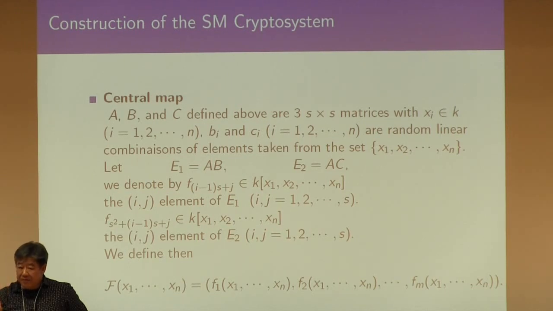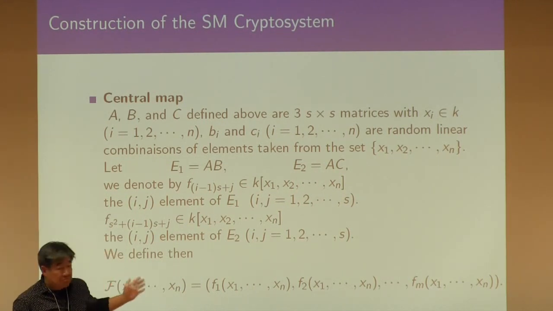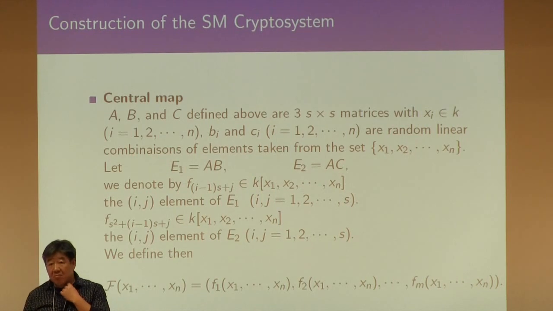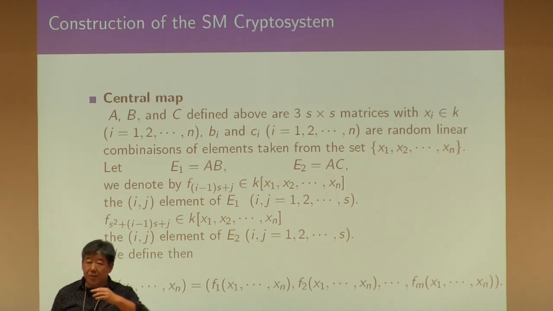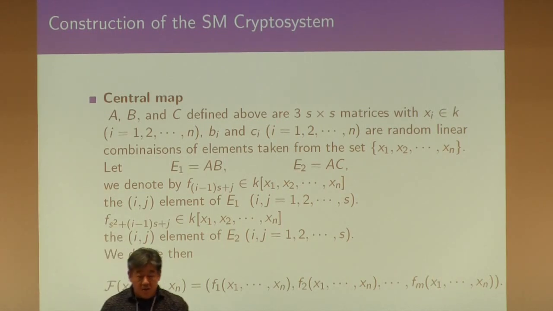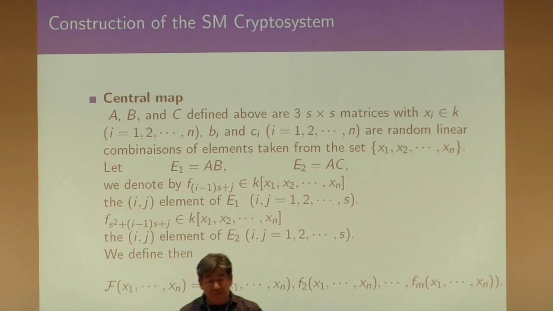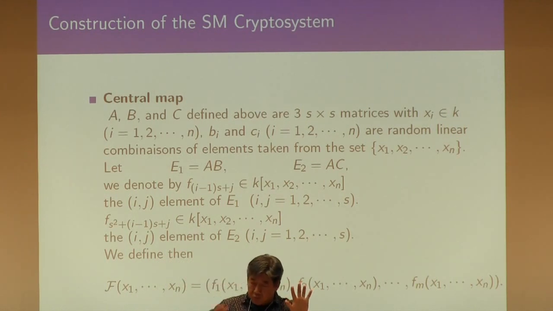Remember, the construction is always F composed with L1, L2. The main component is F. So that's the construction. Is anything unclear about how it's done? I need to build a system of polynomials, and here it's very simple. I design A, I do B and C, and I multiply A by B.